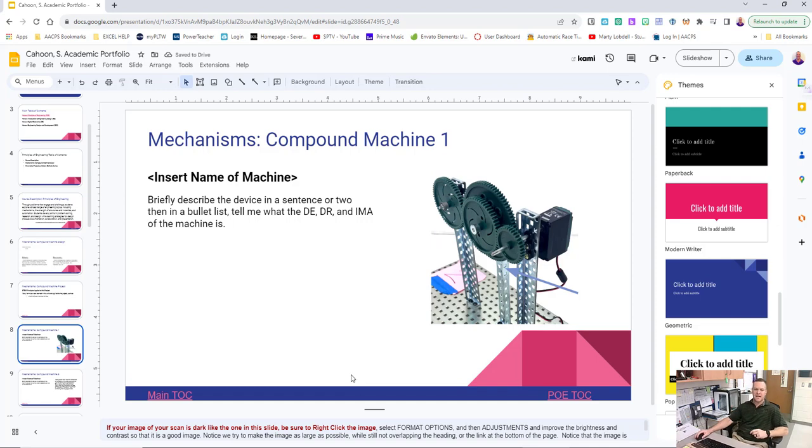And now the problem with that is I've chosen a nice slide design over having the picture easily viewed. And what's really important in this portfolio is that the pictures are easily viewed, less so than having a pretty background. So let's focus on getting everything on the slides that are required, and then if you have time, going back and choosing a layout or editing the layout so that everything fits nicely and neatly.